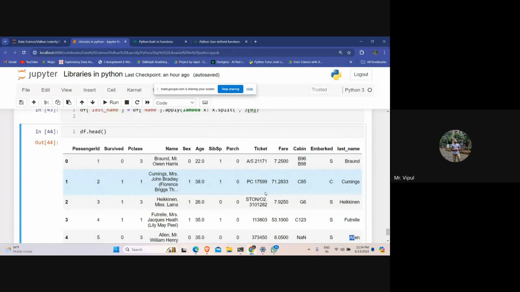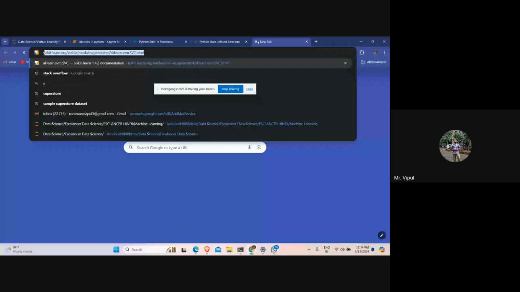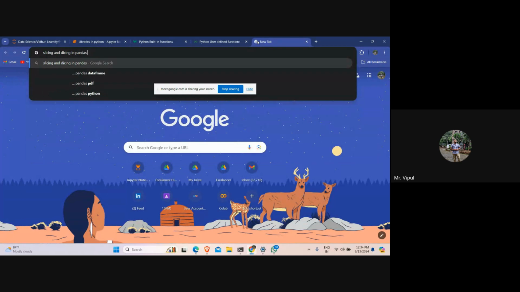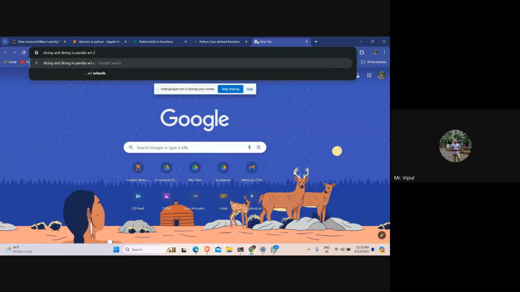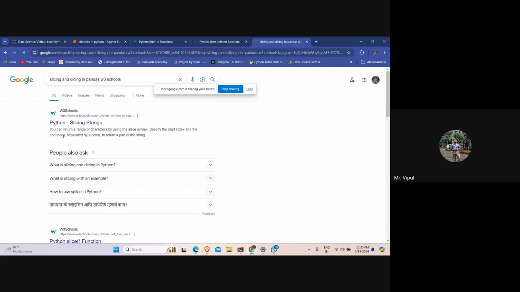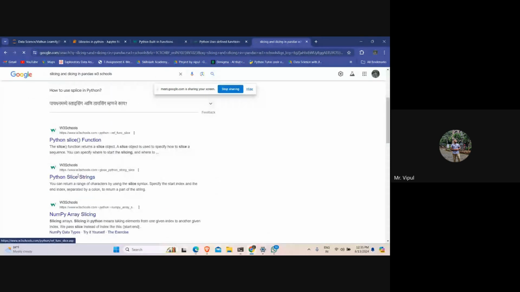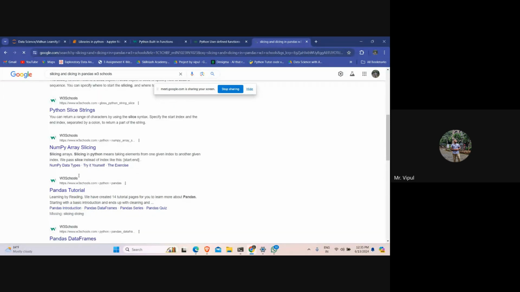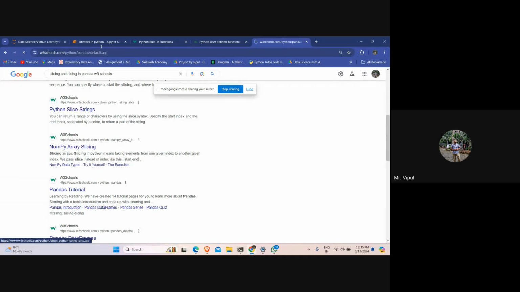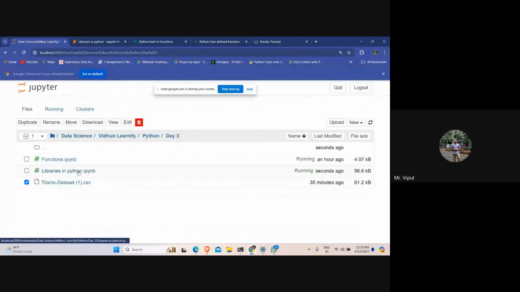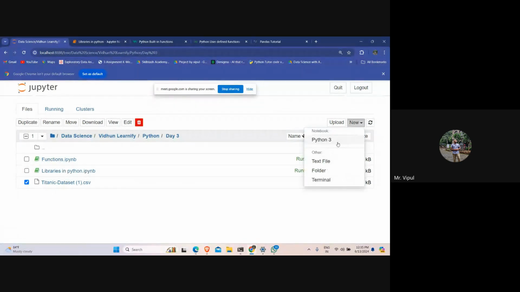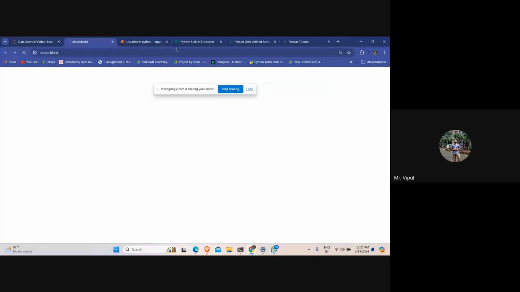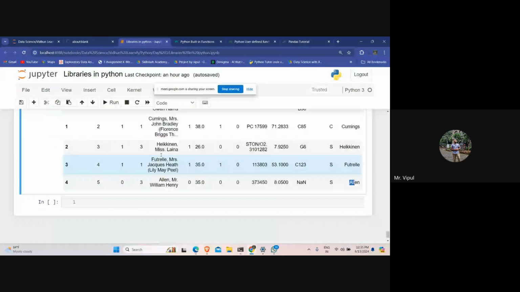Now let us go back to the Python basics and we'll try to see the slicing and dicing in Pandas. So what I'll do is I'll create new notebook. ये जो अपन कर रहे हैं ना इसमें we have not covered everything.